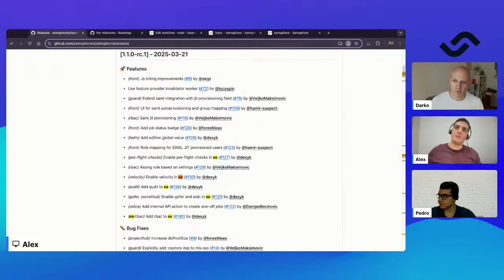Sure, let me do that. Maybe prior to doing that, let me also mention the Community Edition. This is the release of a Community Edition, which comes with the vast majority of Semaphore features and is fully under Apache 2 license and is great for a majority of smaller and medium companies.